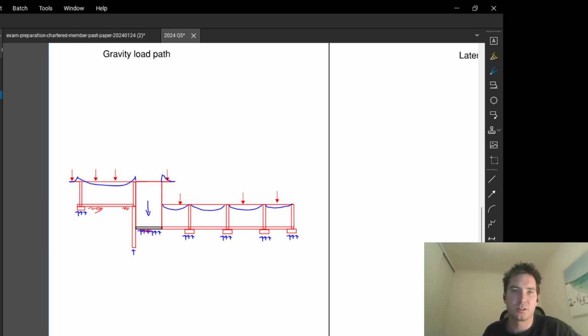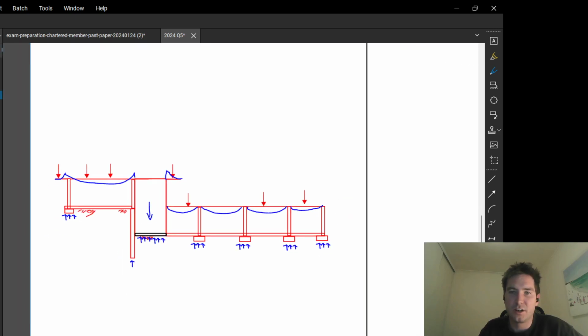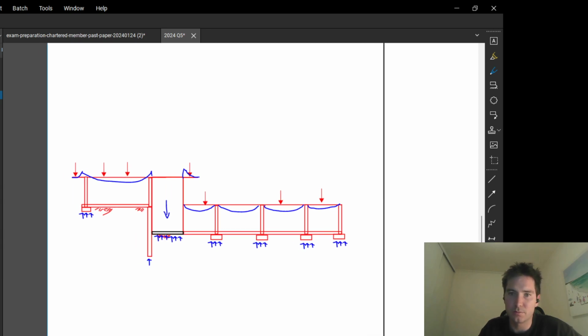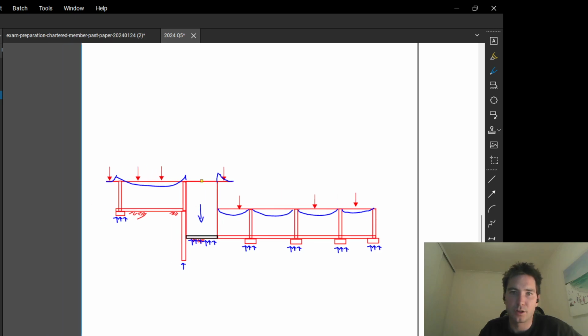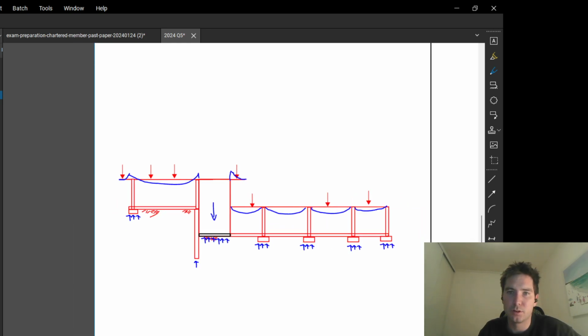In section 1, it's really just to demonstrate our understanding of the concept that we just put together. I like to use color. Here you can see I've drawn a UDL. I've got my composite beams, which are simply supported, spanning between some reinforced concrete columns, loads coming down into my pad footings into that stiff clay, and we've got the cantilevering canopy out here, obviously picking up some moments, coming back into our core wall here.